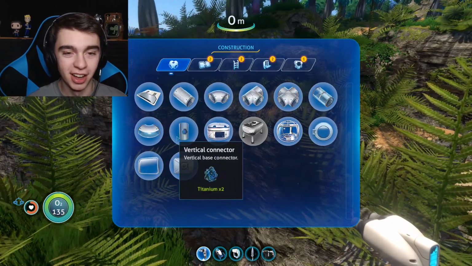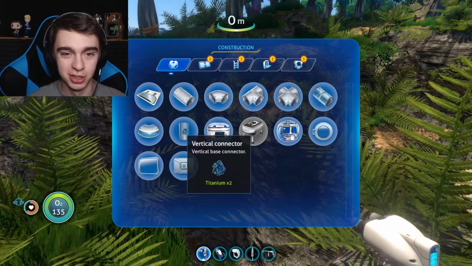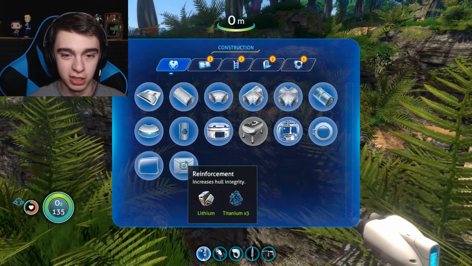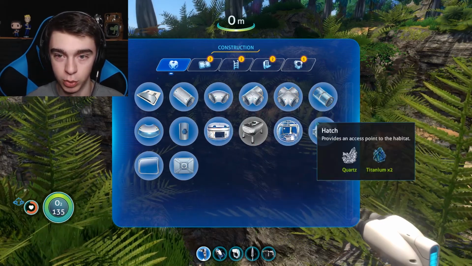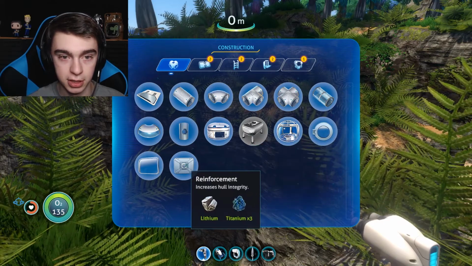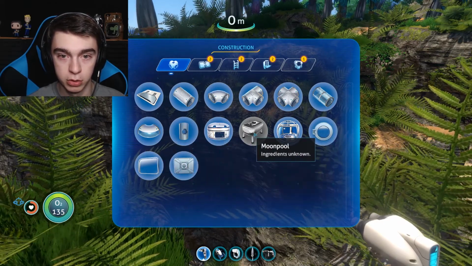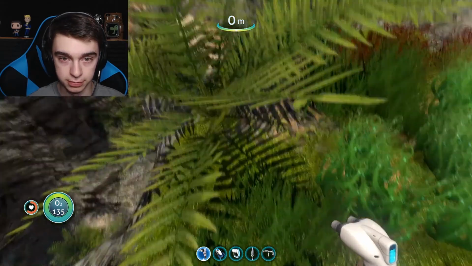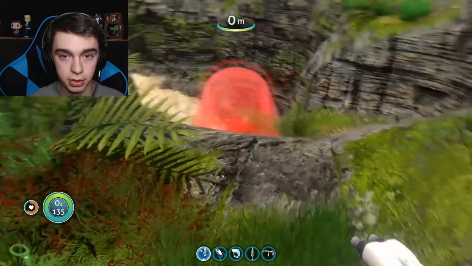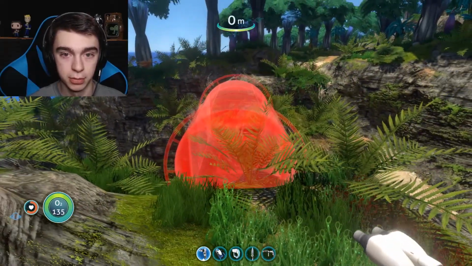Yeah, while I was off camera, I went and collected a bunch of titanium and a bunch of other resources, so we should have enough of everything to build with. But let's go ahead and see. So, we did unlock the multipurpose room, which is cool. But first, let's build a way to get up. Or not a way to get up, but like the place to go in from.